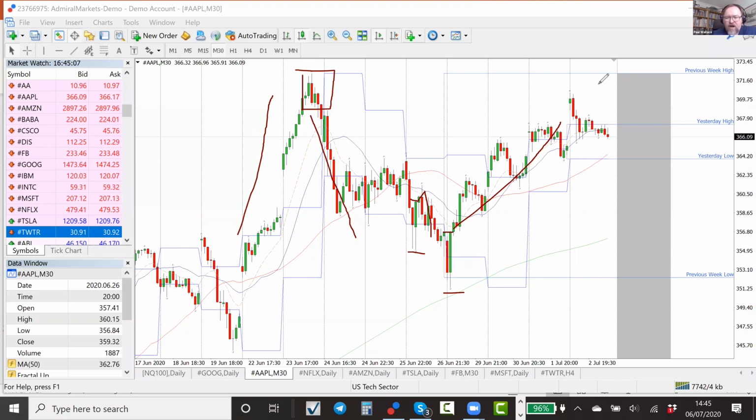If you're trading on a shorter time frame, as I said, on much shorter time frames I like to trade mean reversion. I like to see price extend out before it reverses and comes back in, and that's how I like to trade myself when I'm doing intraday trading, especially on things like US tech sector stocks.